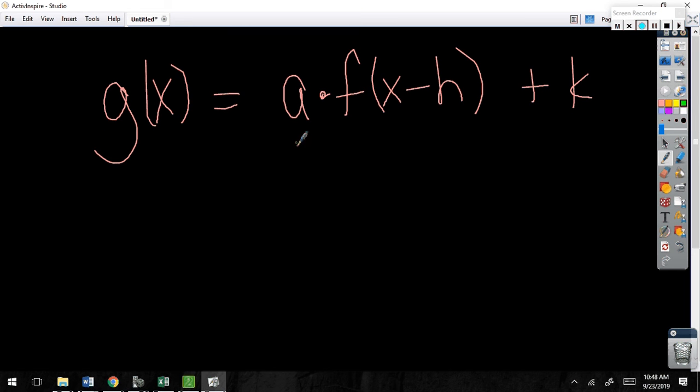So, A. What is A? Horizontal. I'm just going to call this my dilation, and we can determine what it is and how it is. H: notice in my equation I put minus H because remember it was the opposite sign. So you're going to be moving left or right. For this one, yes, this would be right. But what I did was put minus because if I want to move 5 units right, I'd let H be 5 here. So if you had x minus negative H, you'd actually be adding.